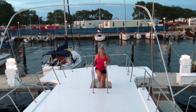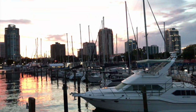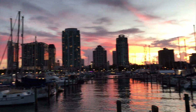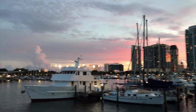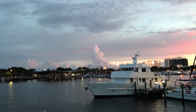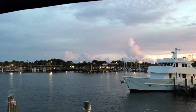Stace likes to go around that way. I come up the manhole. Oh my gosh, the sky is beautiful. Wow. Of course, the video never does it any justice. Looks like, I think that's the Rowdies Stadium over there. You can see the bright lights. Yeah, I know there was a game tonight. Was there? I saw something on social media saying, come support, come see how loud it can be there.